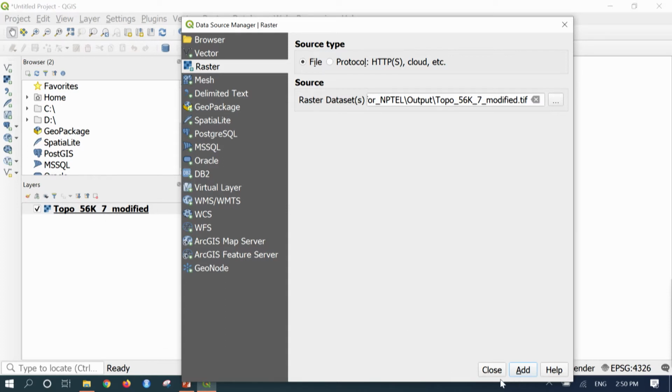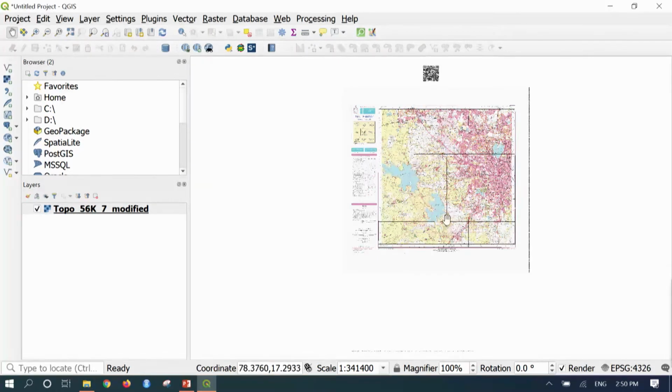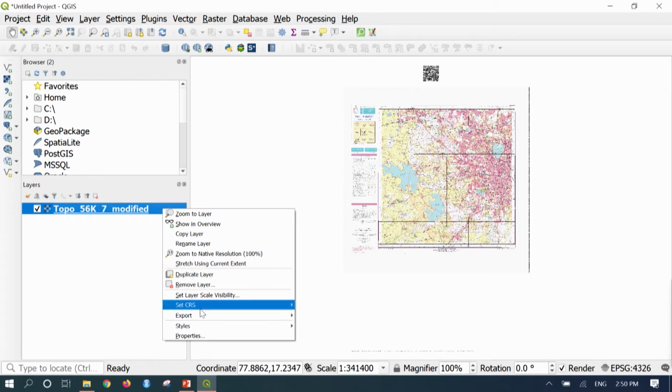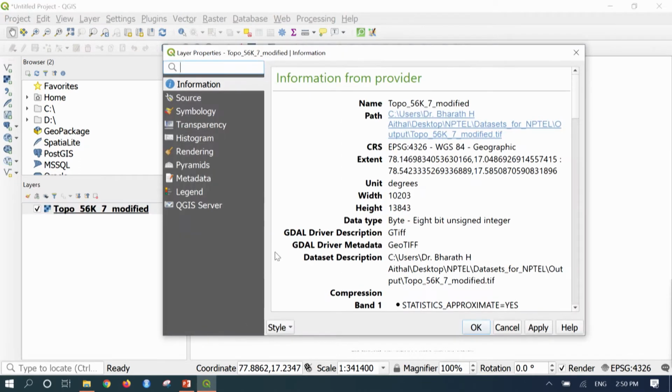Now, I can close this dialog box, and as we can see the topo sheet has already been loaded to the QGIS interface. Remember, this is a georeferenced image. How do we know? You can observe the coordinates, that is one thing, it is properly showing the coordinates, or you can also go to the properties by right clicking on the file, Properties.